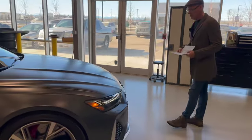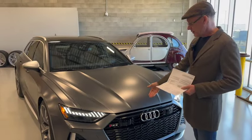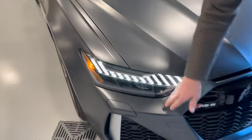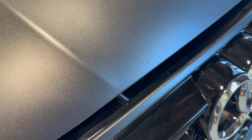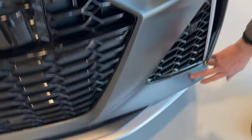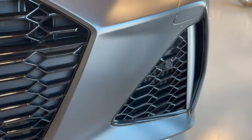It has 30,000 kilometers. Keeping in mind that it's been completely wrapped, so the paint underneath the wrap is going to be perfect. But in the wrap, we can see some evidence of the odd stone chip, and the wrap has done what it's supposed to do and protected the paint. So there's just a little bit of evidence that it has some pitting. And then on the front spoiler, again, the most vulnerable areas, again, and that is in the wrap and not in the paint.